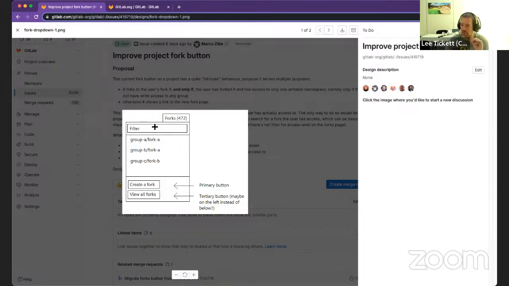If you get the filter for free, if there's no real effort, then we could include it. But if there's much involved in including that, then perhaps we start basic with just a list of forks. But we've got the total number of forks. The drop down shows all the ones you've got write access to, so you can easily flick to one, and also gives you the option to create a new fork and to view all forks.